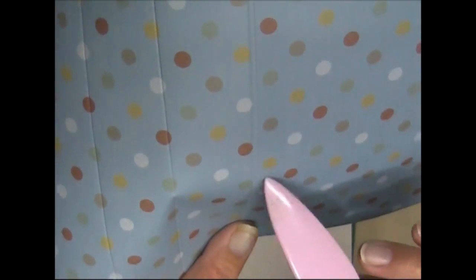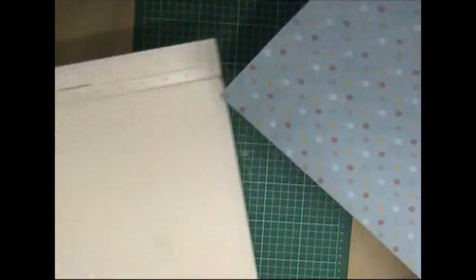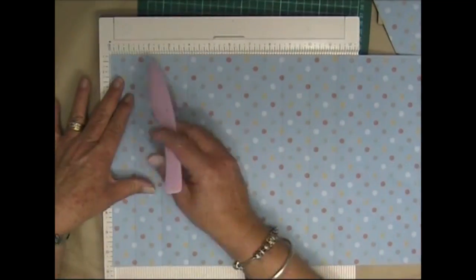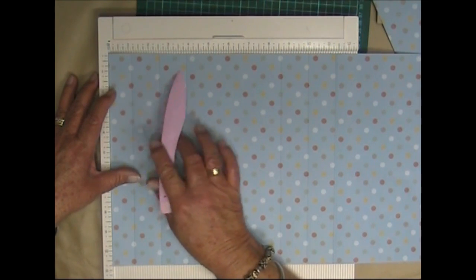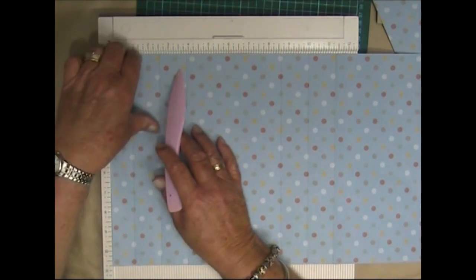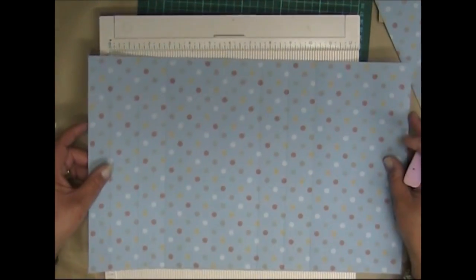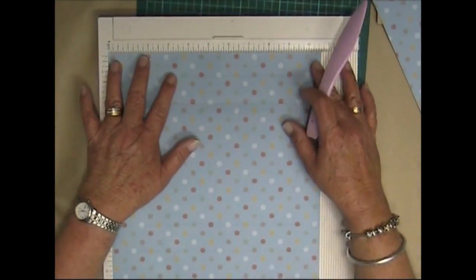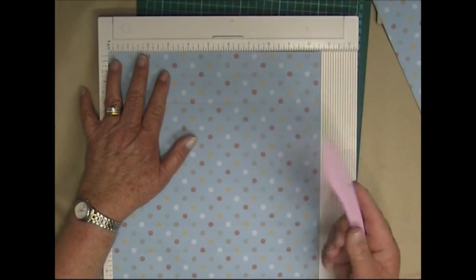Where are we? Can't see too well. Yeah, can't even see the join there. All right. Okay, so this side, you've got three small sections that you've scored, and on the right-hand side you've got the large section here. Turn it so that your three small sections are up the top. So you've got your 1 1/8, your next one, and your next one.